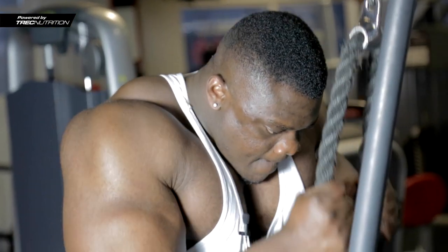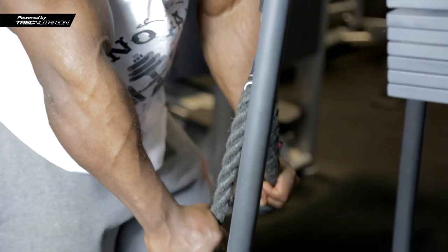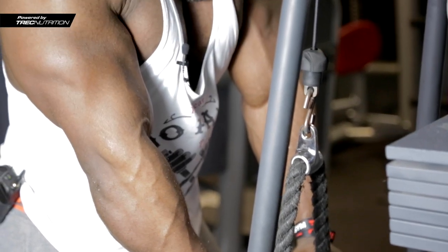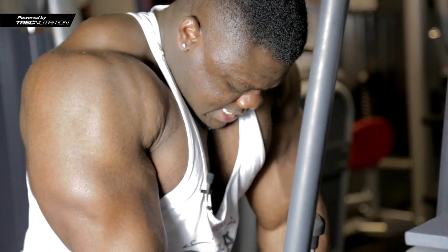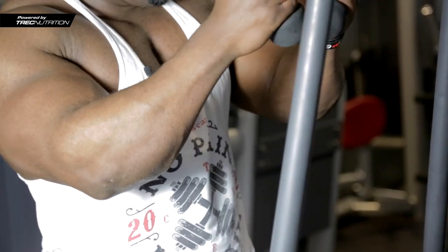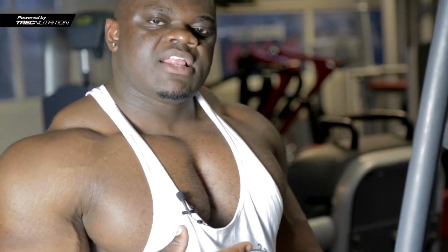So here, boom, boom. You gotta bring it up, get to 90 degrees, pause, and explode all the way down, separating your two arms at the bottom and squeezing down. So, boom, nice and easy. Up, boom, up, boom. Again, 4 to 5 sets, 12 to 15 reps, that's enough. Let's move on to the next.